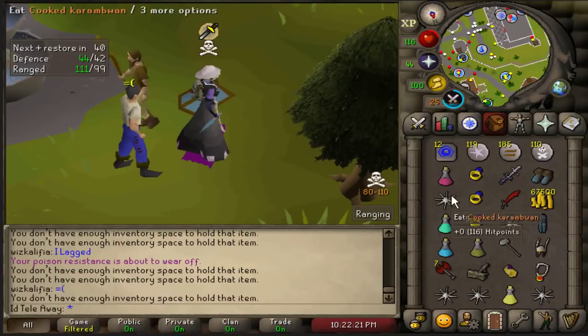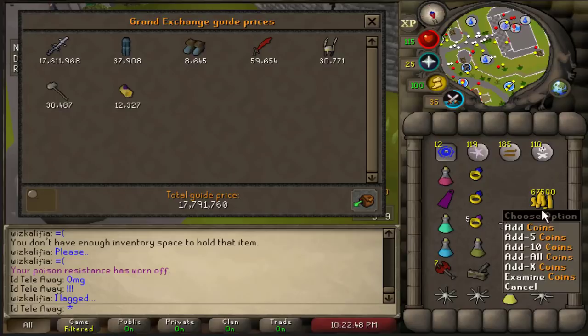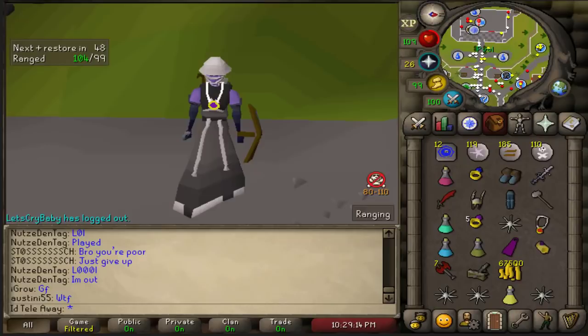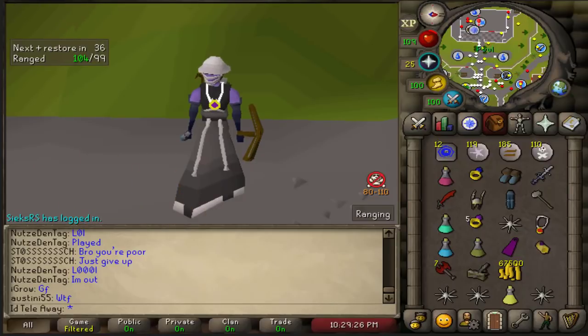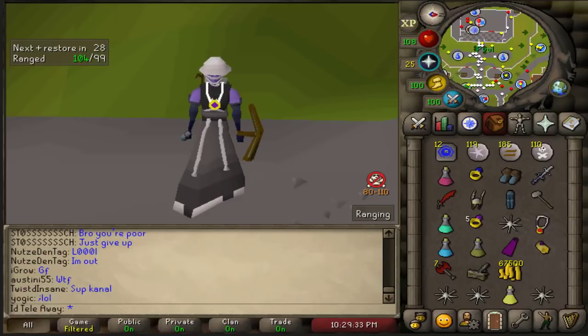Okay, I'll end the video now. Boys, this is the PK that we got. Are you serious? Oh my god. 18. Oh, I feel so bad. Oh, I lagged. Boys, thank you so much for tuning into this video. I enjoyed this episode. I love Void Range PKing so much. I think I'm going to stay 42 defense instead of going to 45. With that AGS PK wrapping up this video, I think we did amazing.